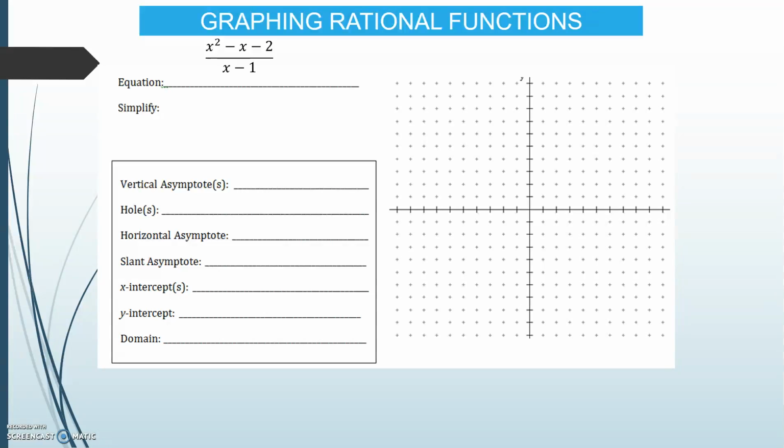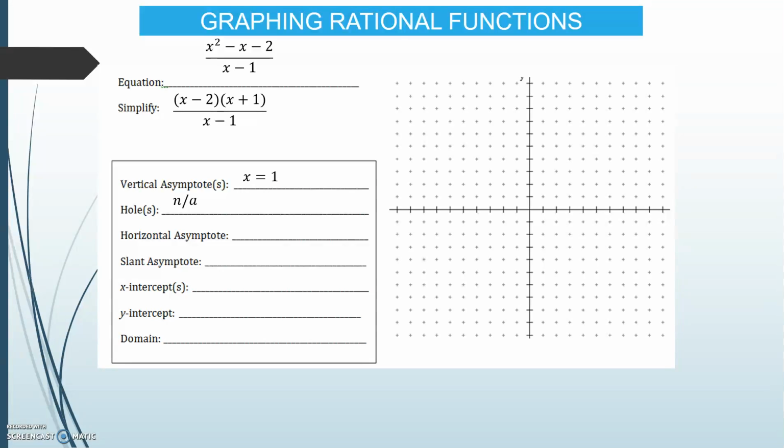So you take that first one and you're going to factor it, and that factors into x minus 2 times x plus 1. So what I see is that there's nothing canceling. So at x minus 1, I have a vertical asymptote. Since that's the only undefined piece there, that means we don't have any holes because we don't have anything else.